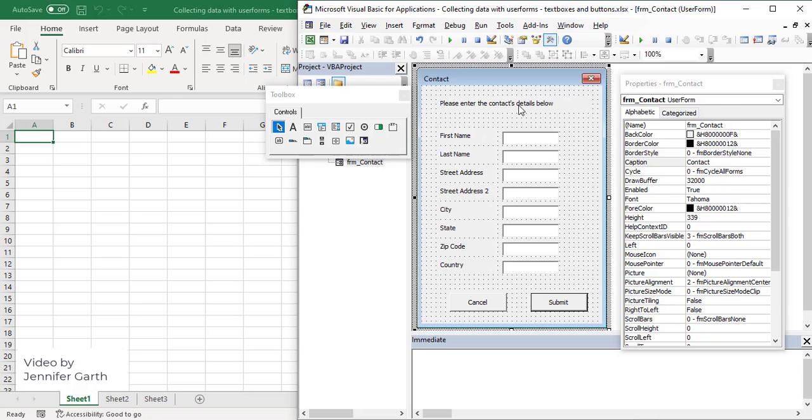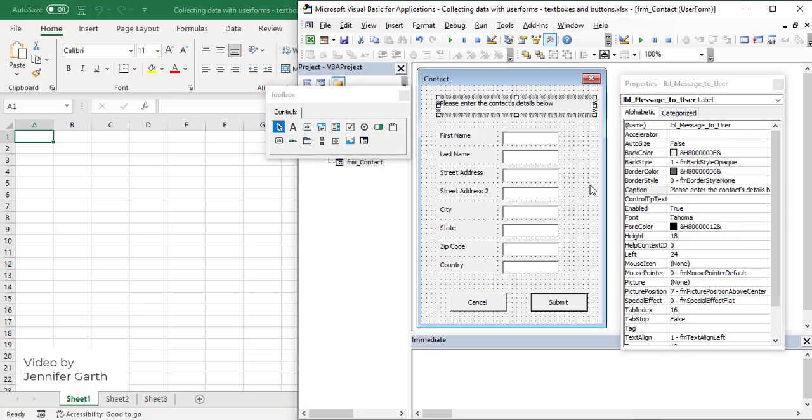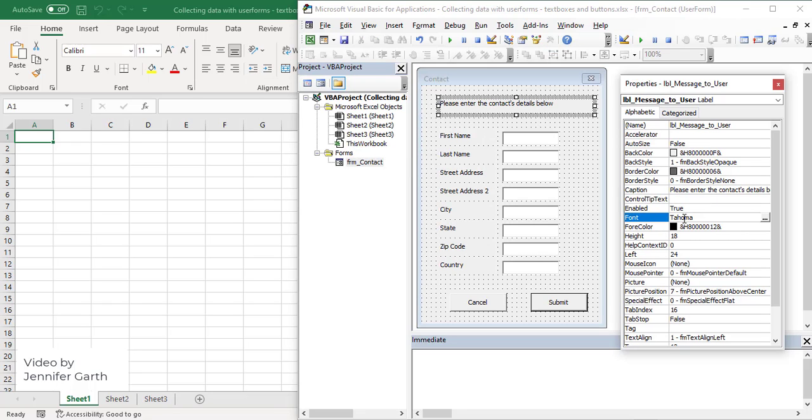So now that we have that, I feel like I want this message to be a little bit bigger. I want the font to be a little bit bigger so that we can see it a little bit better. So I'm going to click on this label and then come over here to where it says font. And you see it lists the font face, which is Tahoma.